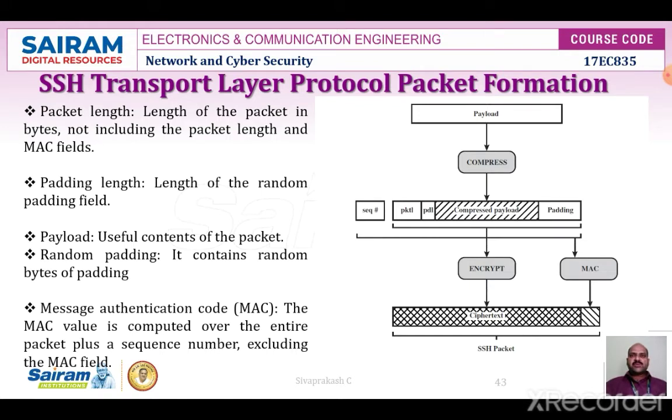Next comes algorithm negotiation. Each side sends a message consisting of a list of supported algorithms in order of preference to the sender. There is one list for each type of cryptographic algorithm. Such algorithms include key exchange, encryption, MAC algorithm, and compression algorithm. For example, the ciphers may be triple DES, Blowfish, Twofish 256, Twofish 192. A MAC algorithm may be HMAC-SHA1 or HMAC-MD5. A compression algorithm may be no compression, or it may be compression zlib.